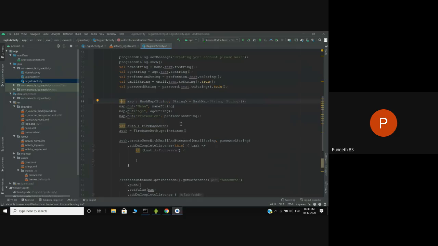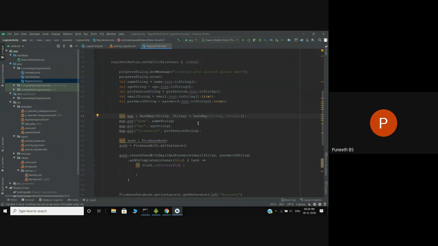As I was saying, there are many ways to add data into the database. So here we have used the hashmap method. This is actually one of the methods. This method you will not find on YouTube and the like. This is only available in the documentation actually, but most of the users don't use it.